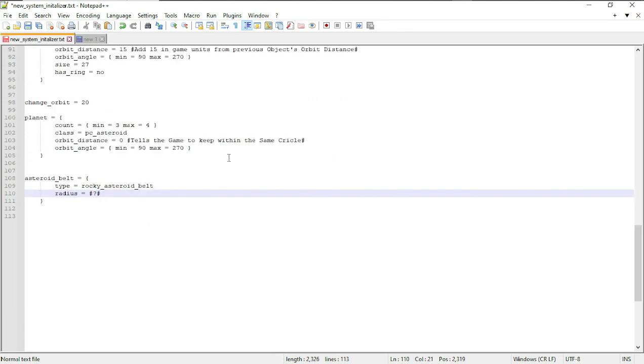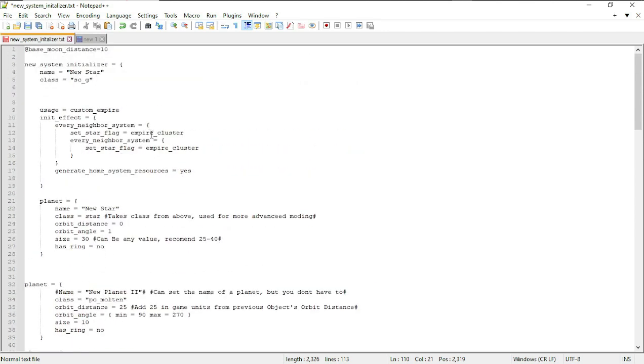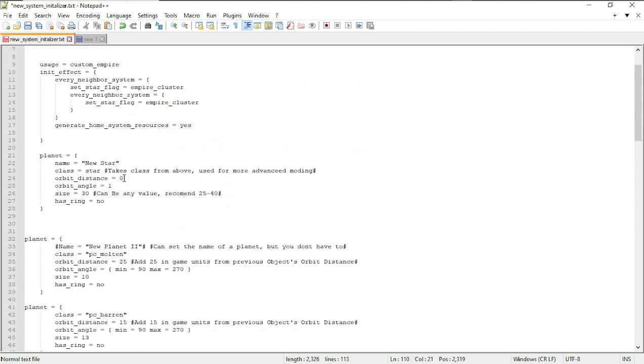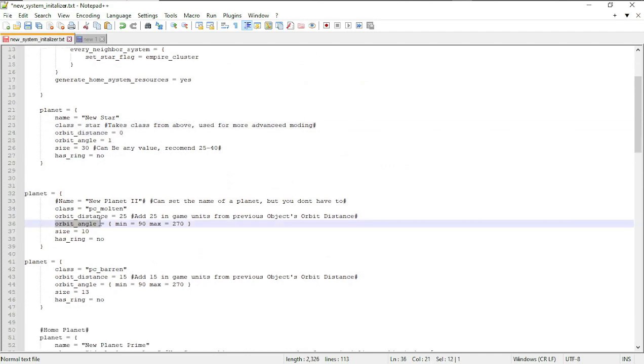So to get the radius, what you need to do is find out the total orbital distance that these asteroids are spawned out. And to do that, first find the star, orbit distance 0, and then add up all your orbital distances that you see within each of your planets.